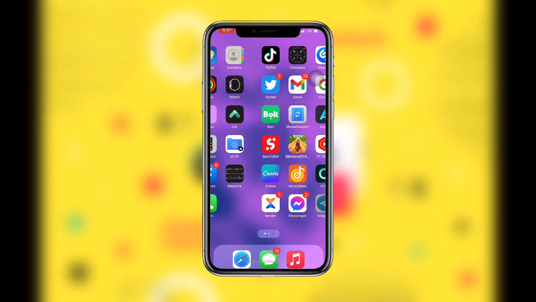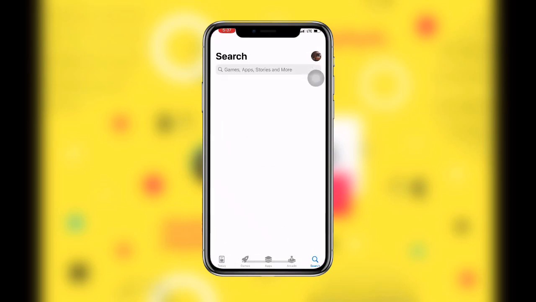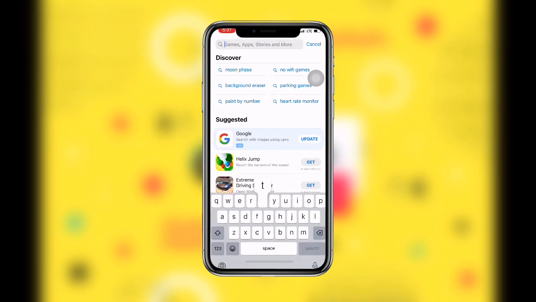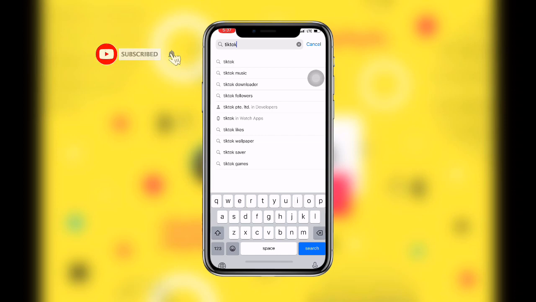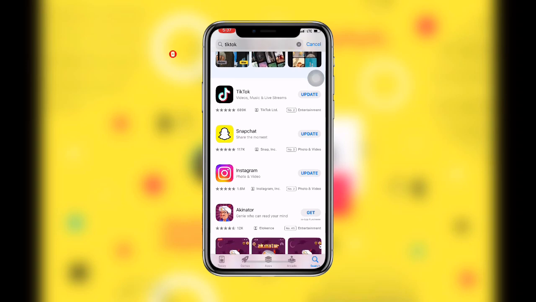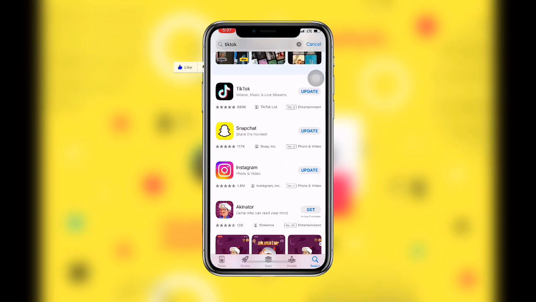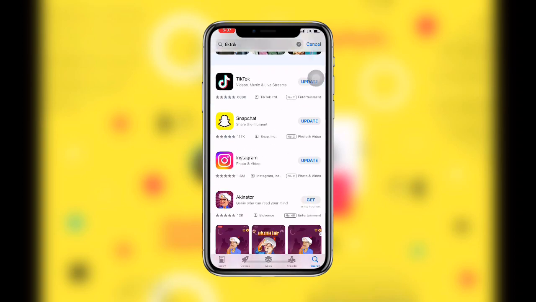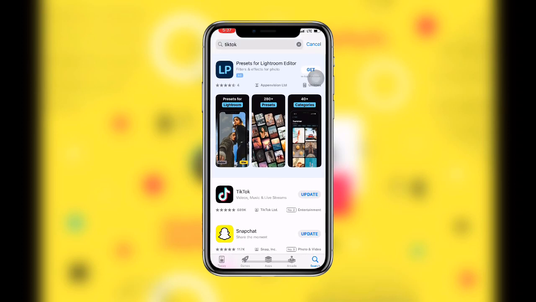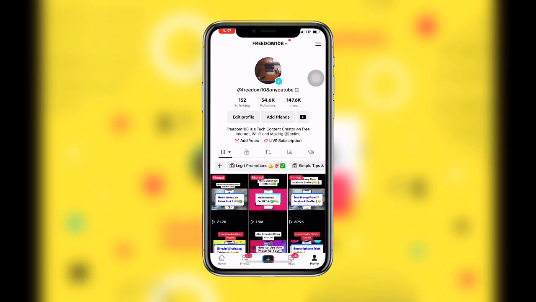Now in the first place, all you need to do is to open your app store, your Play Store. This works on both iOS and Android, so it doesn't matter the one that you are using. Now just search for your TikTok, and once you search for your TikTok, just make sure your TikTok is updated to the latest version. So if your TikTok is not updated, you need to make sure you're using the latest version of your TikTok application over here. So just update your TikTok. Now once you have updated your TikTok, just go ahead and then open your TikTok.